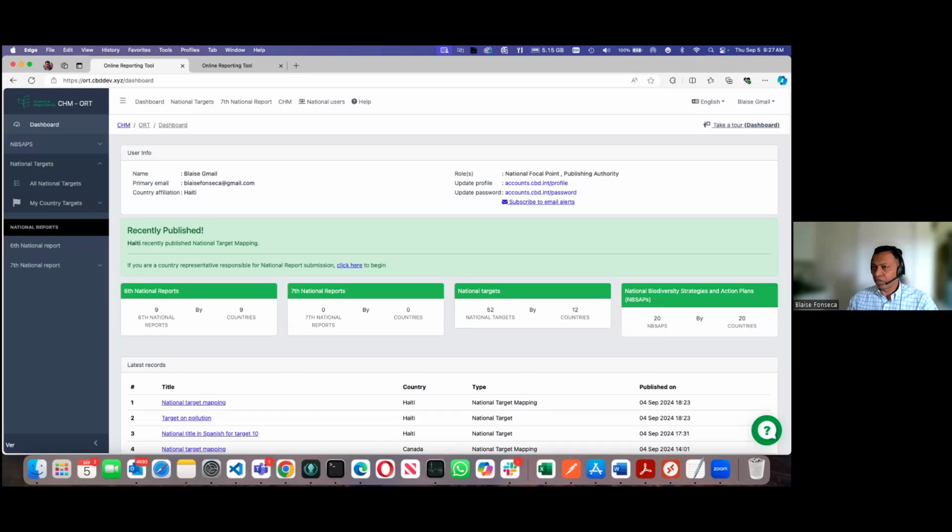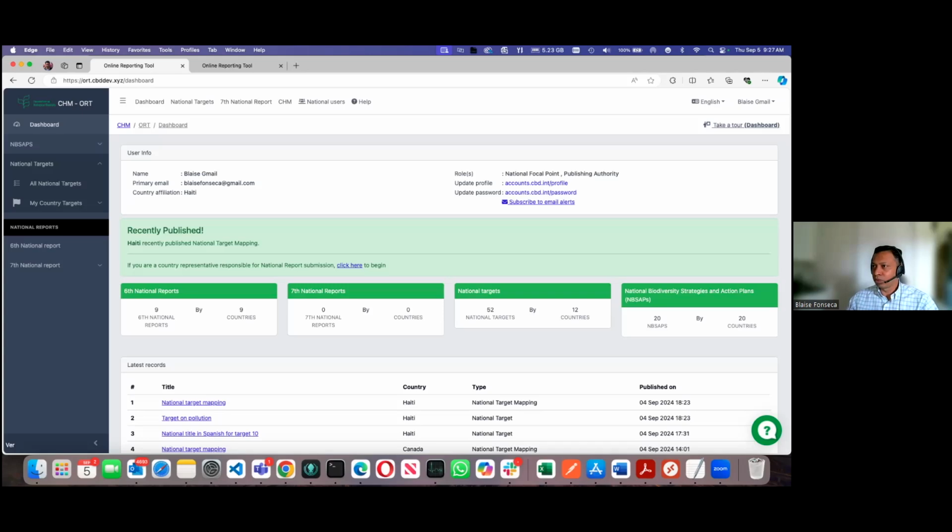They do not have rights to publish that information. So whenever they create any information, they have to submit a request for the draft to be published by the national focal point, and then the national focal point will decide if the information is good or not, and if he agrees to the information, he will either approve the information or he has the option to reject the information.